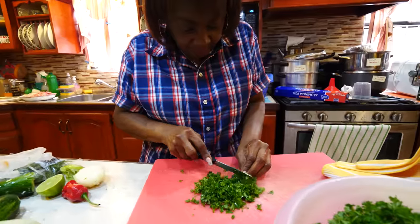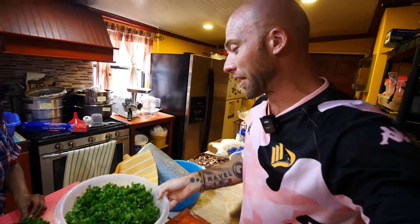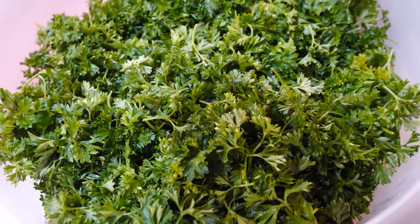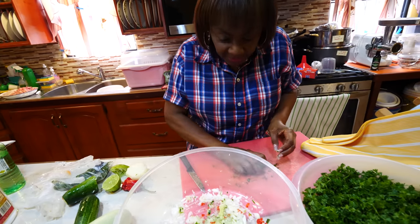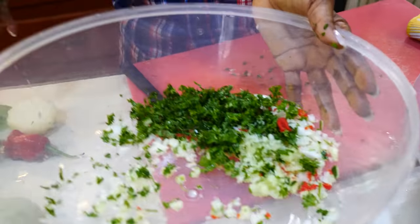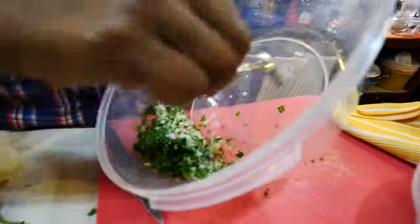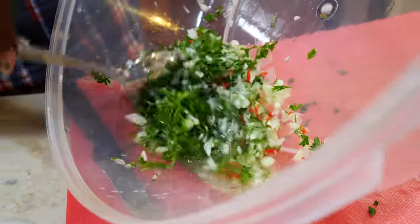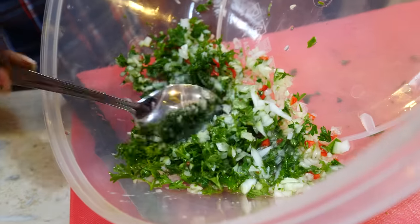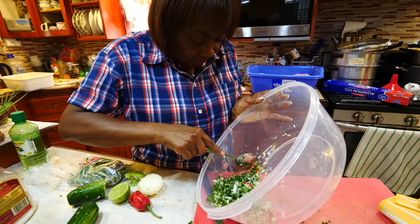There's nothing like parsley. Yeah, parsley is in one of my favorite salads, tabbouleh, Middle Eastern. So in terms of time, you just put that in there, and then a bit of salt. Okay, so she's mixing everything together now. And of course, we normally have more cucumber in here. Yeah, this one looks like more. But the dominant rich color now is the red and green, and then the white. Smells great.